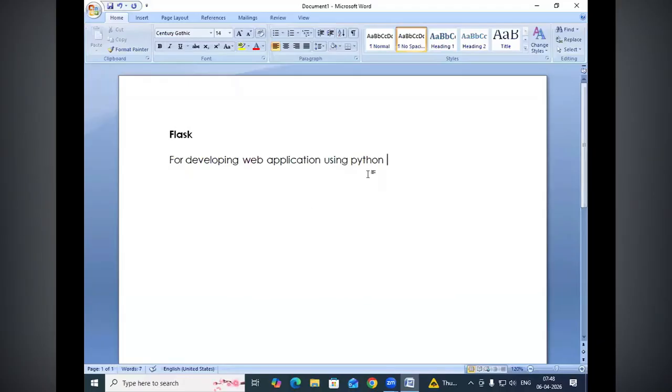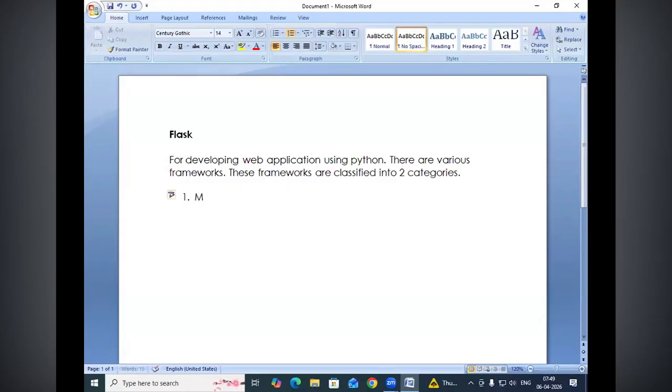So for developing web applications using Python, you find various frameworks. And these frameworks are classified into two categories.